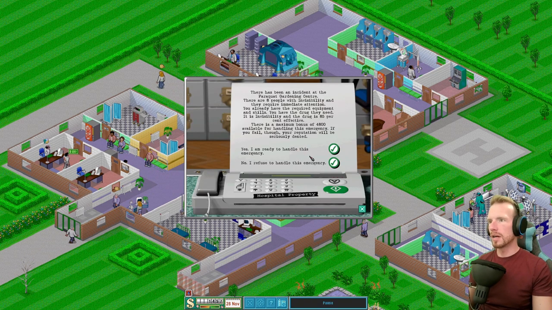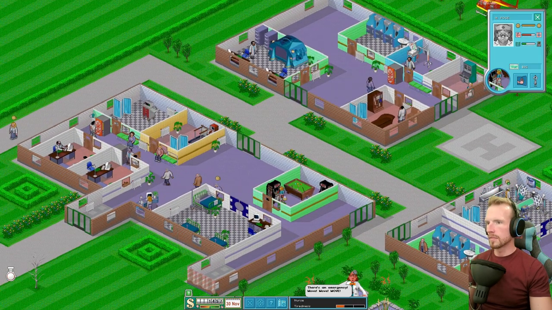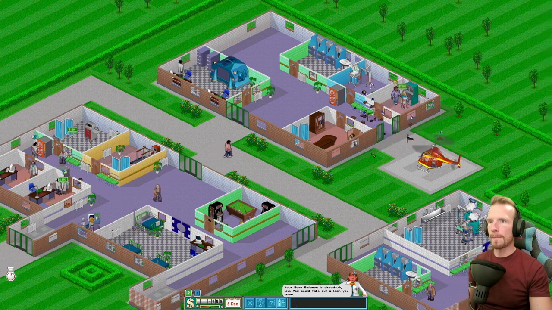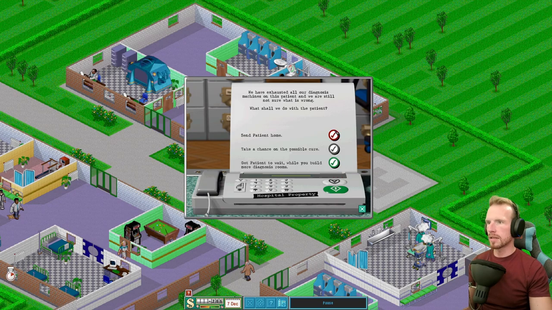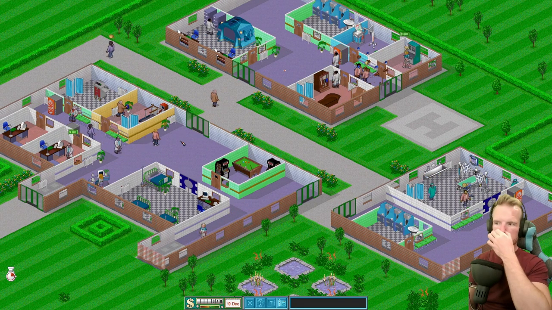We have here, there's been an incident at the Paraquat Gardening Center. 8 people with invisibility. 85% drug efficiency. I am ready. Do we have one ready for this? Yeah, we have someone, I suppose. Fingers crossed. Send the patient home. We don't have them there. Illness. Send the patient home. Yes, I know, I know. Oh, it's frustrating.